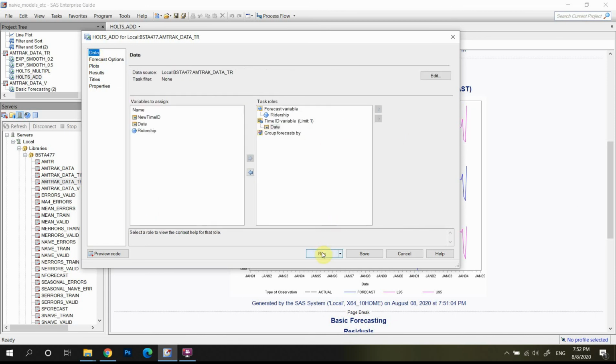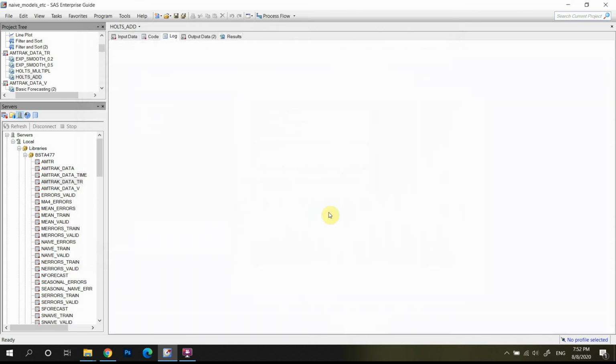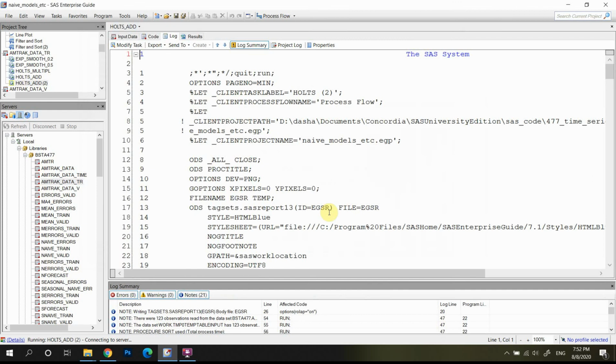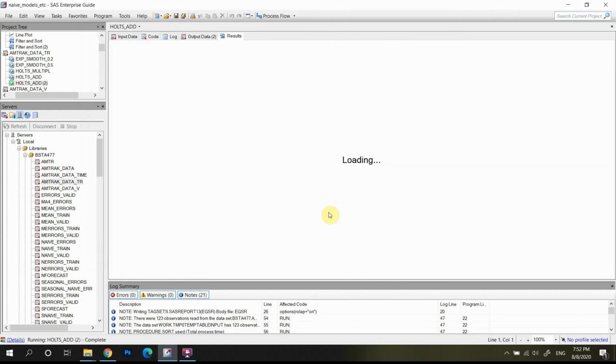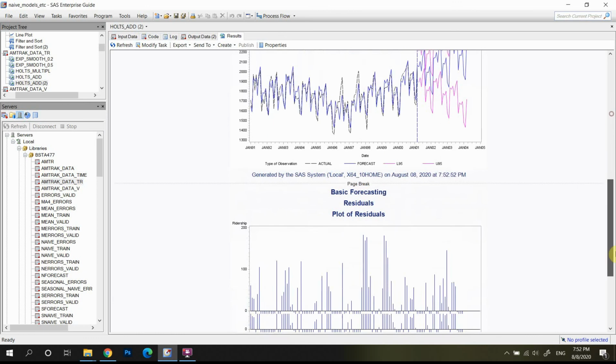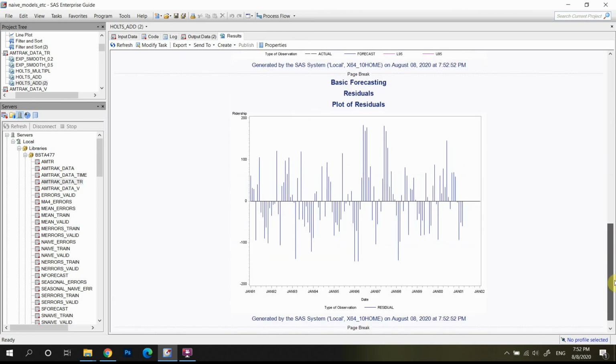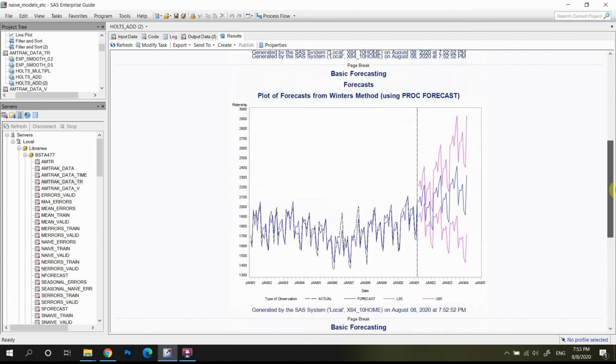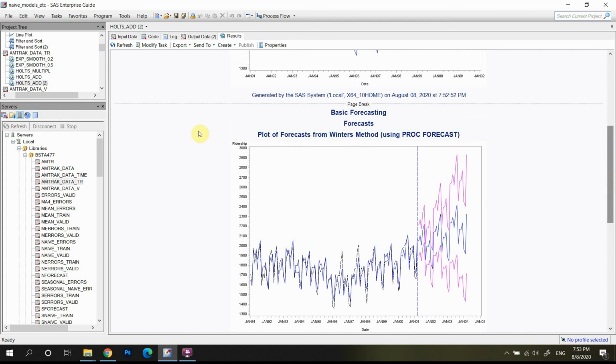Okay, so yes, let's run, and let's again say no, because this is Winters' model that we are running right now, and we don't want it to overwrite the models we created before. So let's see if it's better or not. Again, the amplitude is the same, but now you can see that the residuals are not spread as much. This is definitely a better model than what we had before.